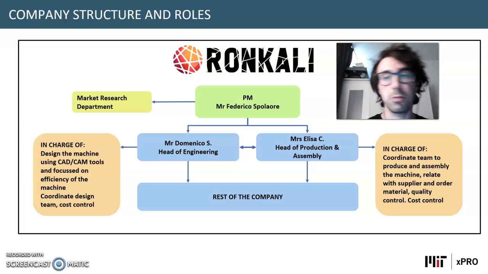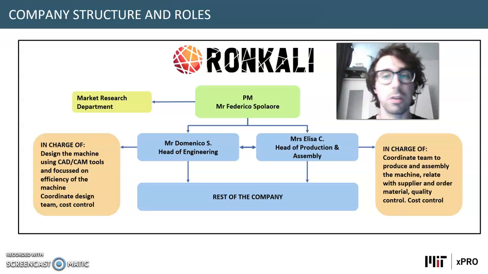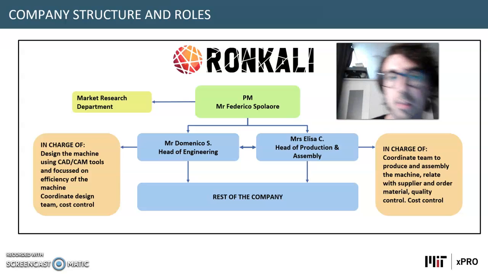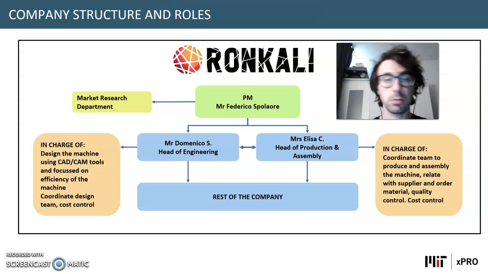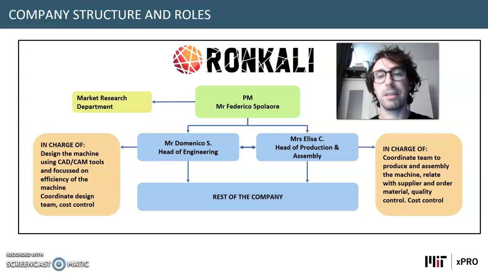And then I have 2 engineers. One is doing the design, and one is following the order of all material, production, assembly, and the relationship with suppliers of material, and so on. These 2 persons have to relate to each other at every step. For example, the designer says, okay, I made this choice, I need this material, I need pig iron, cast iron, and then the head of production has to say, okay, for this material we need 2 weeks, 3 weeks, 3,000 euro, 5,000 euro, and the process goes on.